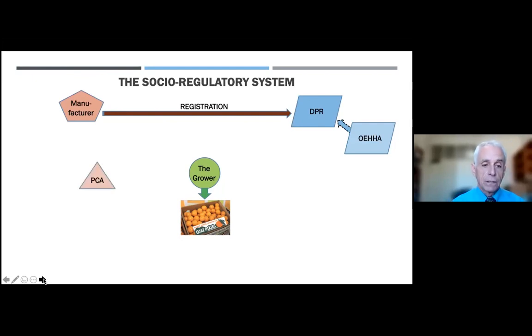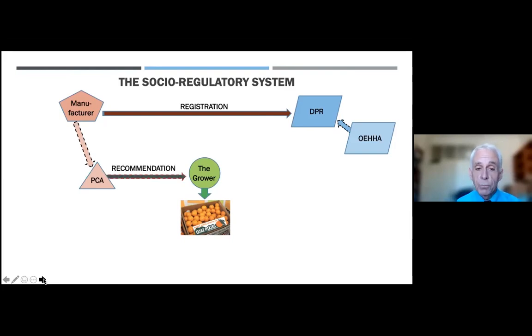Let's move now to the local level. And a PCA, or what's known as a pest control advisor, is an important actor in this whole system. So these are licensed professionals who make recommendations to the growers about how to manage their various pest problems. Now, one thing that's important to note here is that a good portion of these pest control advisors are associated with or otherwise employed by pesticide dealers, right? I've simplified a little bit by drawing the dotted line from the manufacturer. There are some entities in between, but there is some association to one degree or another between the PCA, the pest control advisor, and the dealer or manufacturer.